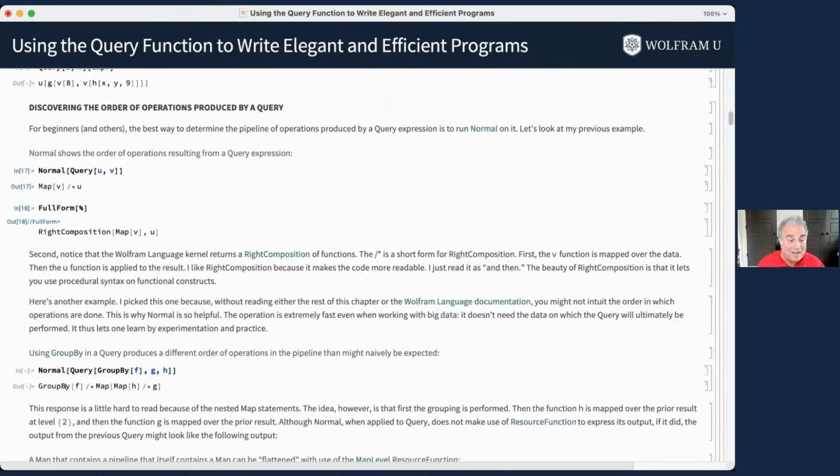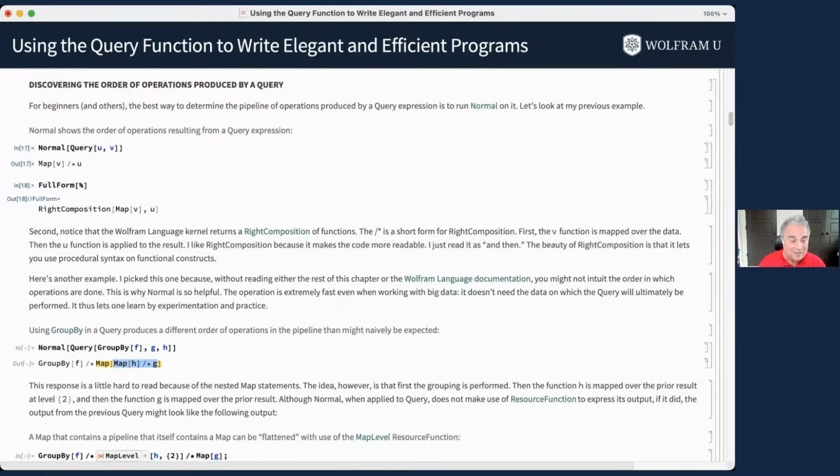So what's going to happen? Well, first it's going to group the data according to F, whatever F is, and then it's going to map over the result another composed operator, which first maps H over the result and then applies G to the rest.